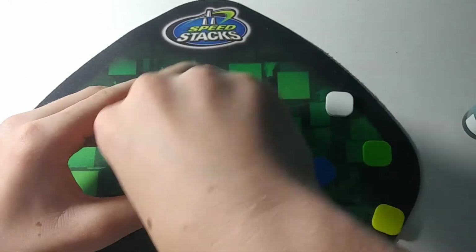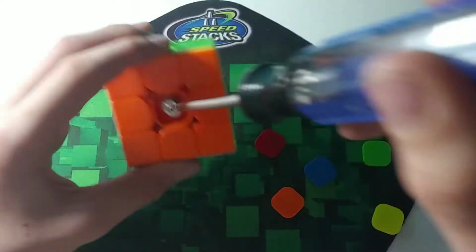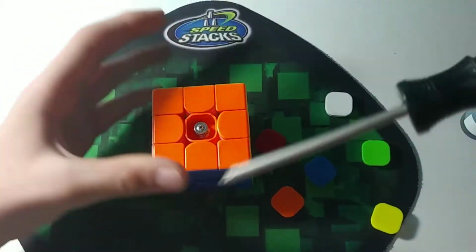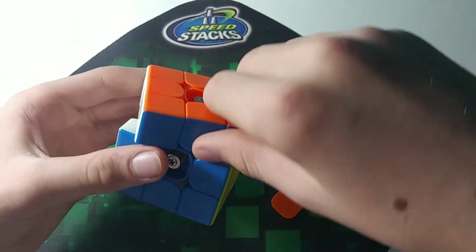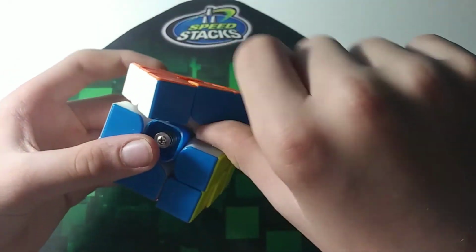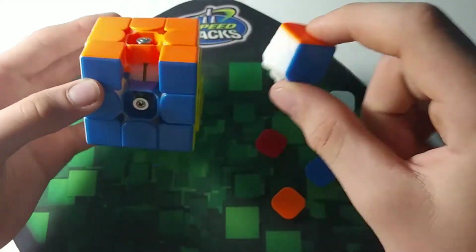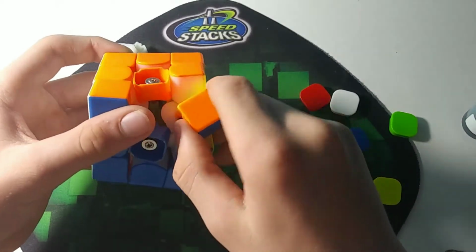So just pop off all 6 of these center caps, and then loosen. So put your screwdriver inside the screw right there. Then you can loosen those up. I already have loosened this though. Make it loose enough where you can actually put your thumb underneath the edge piece. Like that, and then put your pointer finger on top, and then just twist it, and the piece should just come out like that. And after that, it's pretty much really easy to take it apart.